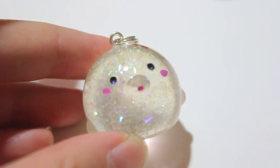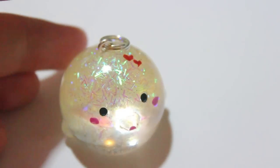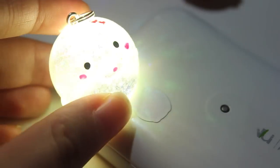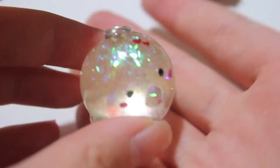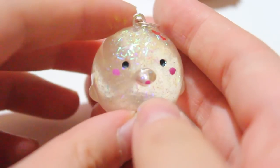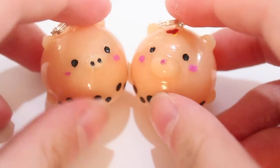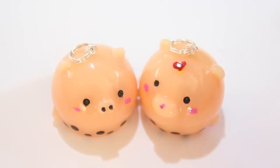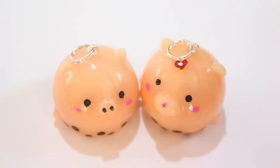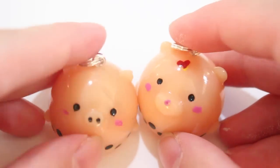I thought I'd show this one too because I'm always working on custom troubles — this is one that someone requested. People like transparent a lot because it's just really pretty, and as you can see there's a little disco thing going on. I just love how they turn out. These have been so highly requested that I decided to make two more for my Etsy shop. The moment I first put them on Etsy they were sold, and I never really appropriately filmed them, but now I have two more available.